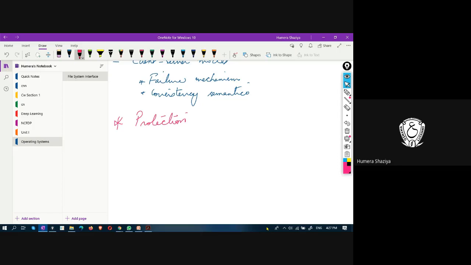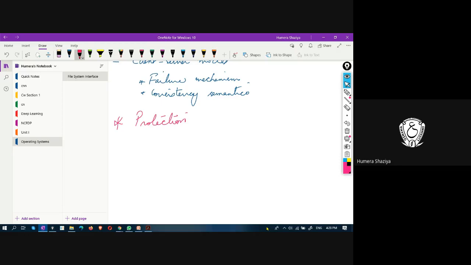Protection is all about keeping the information confidential and safe from physical damage or logical damage, and protection of files is mainly concerned with what kind of access mechanism or permissions you are allowing other users to have.